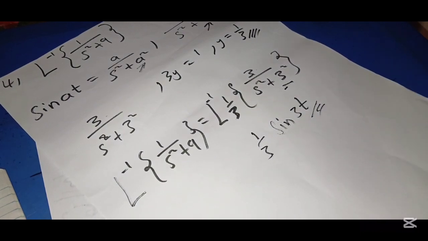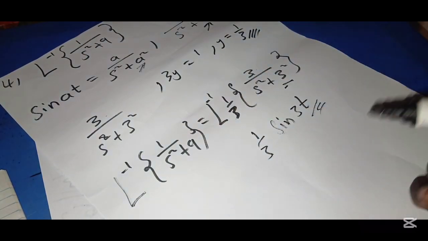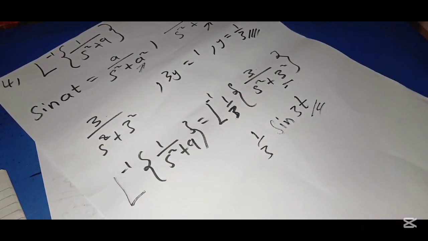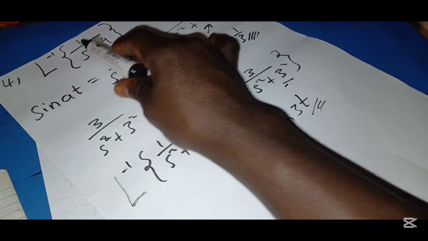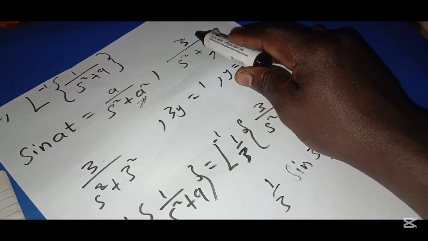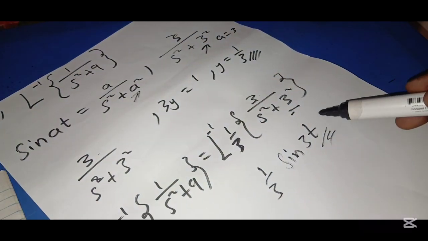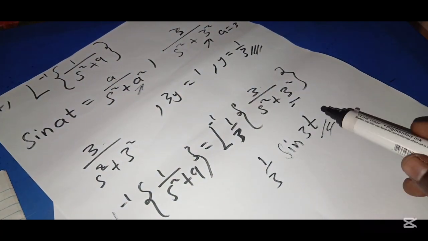Good to go. Once you are conversant with this method, you can just look at the problem, find your constant and go your way. Because looking at this place is 1, and you found your true numerator to be 3. It means if you multiply 3 by 1 on 3, it's going to cancel your 3 out to give you 1. 1 on 3, right?